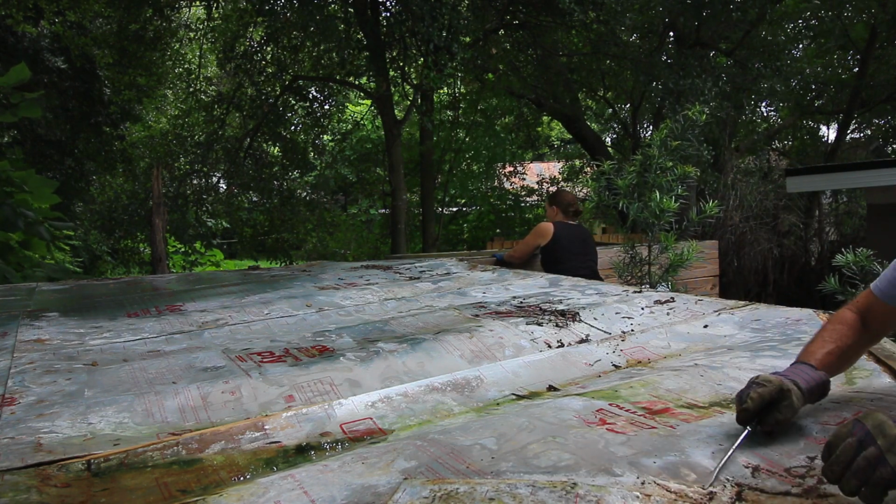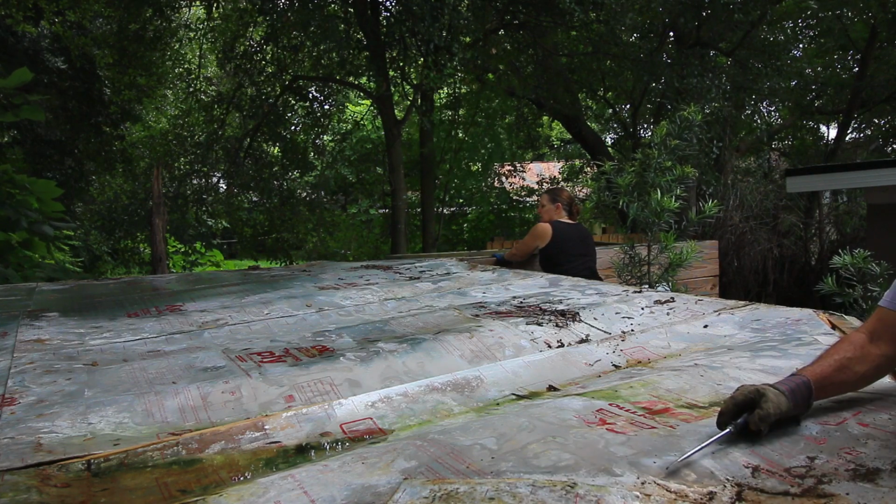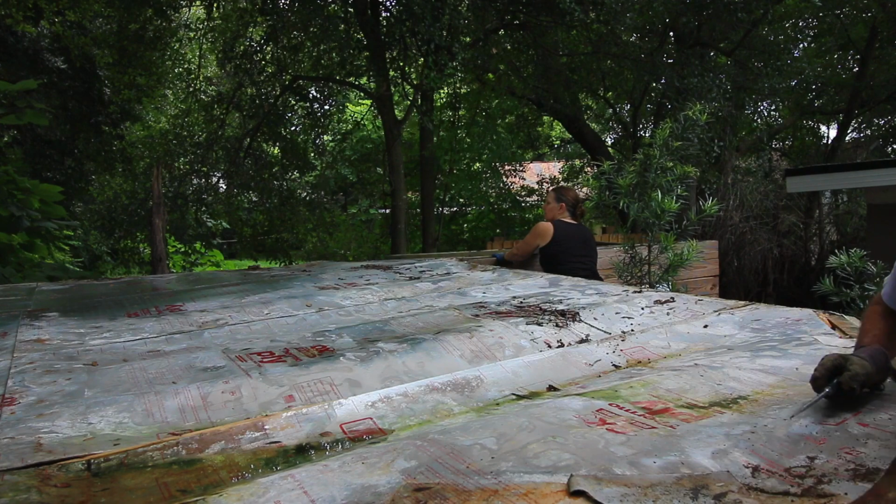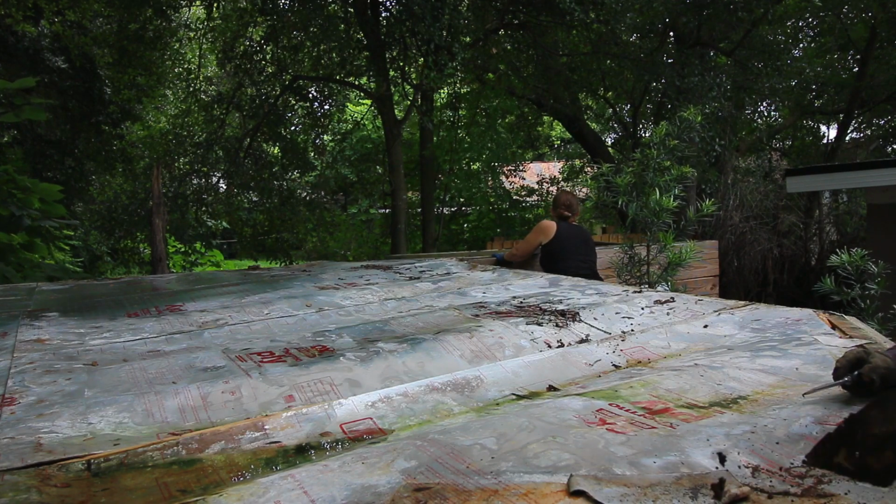More water damage than I thought. Yeah, all this stuff seems to be. Yeah, I have to replace a lot of this. A few pieces back there seem okay. I waited too long.